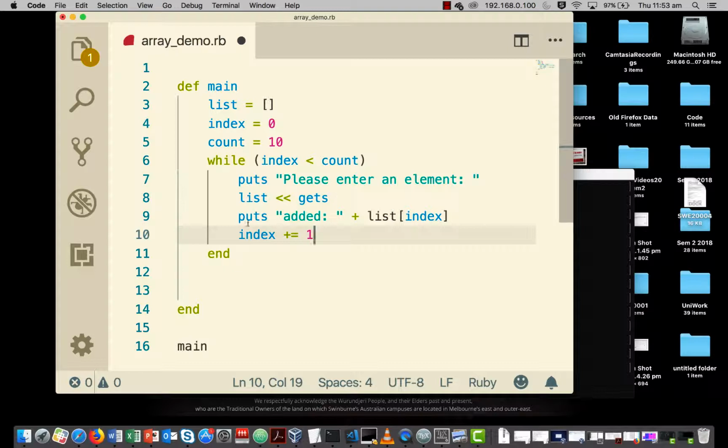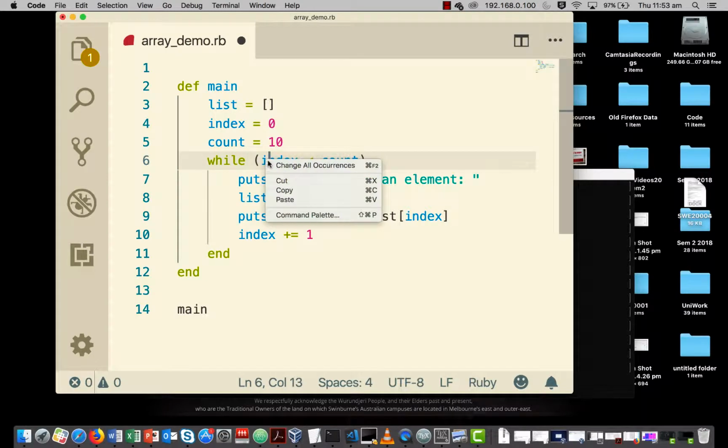All right, so now we have a little loop that goes through and simply puts things into the list, increasing the size of the list each time and prints them out before adding one to index and going around and putting the next thing in. So the index is serving two purposes here. One is it lets me print out what we just added, but the main purpose here is that it controls the loop. So once index gets to count, gets to 10, it should stop. Yep. So let's just run that now.